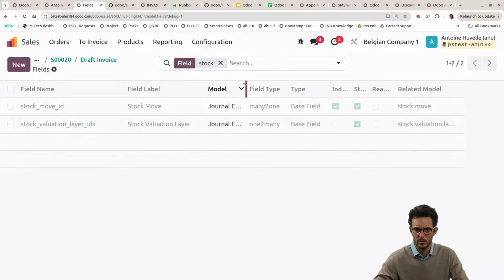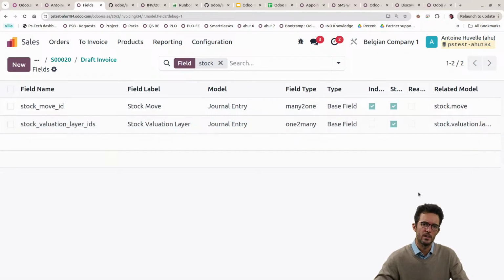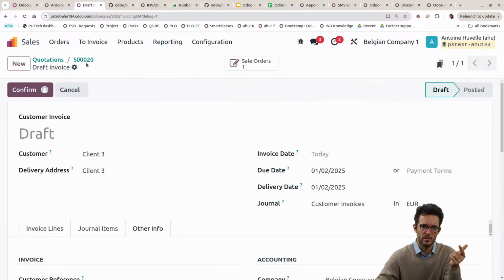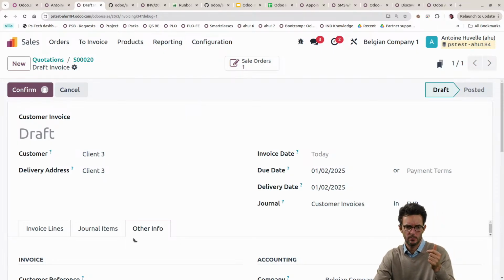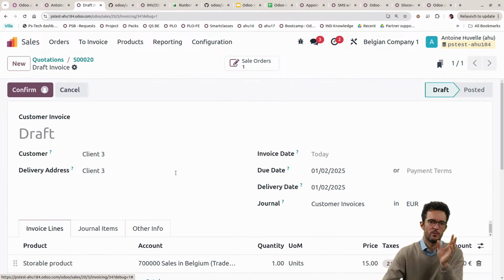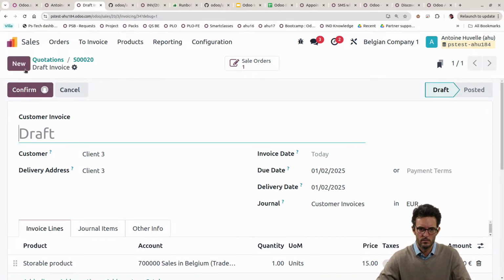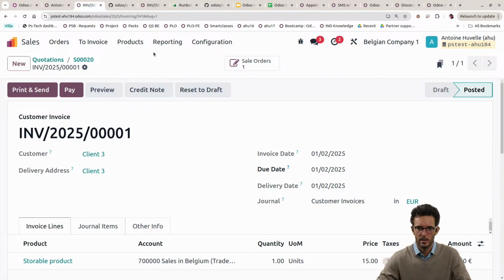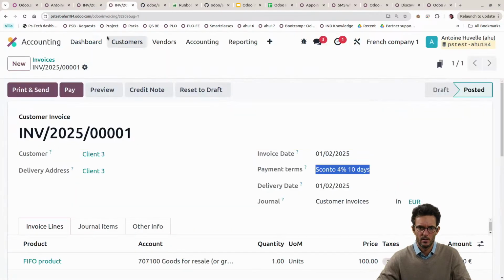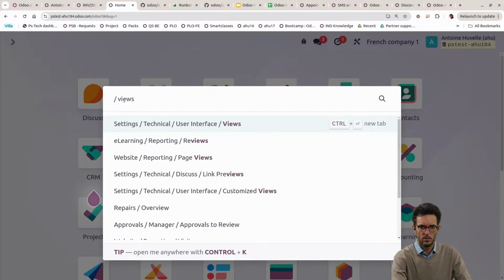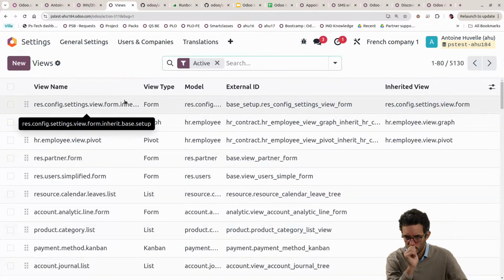I'm astonished by this one because, yes, it's maybe the journal entry for the valuation, so it's not. It could help though. If from the invoice we have a stock move ID, that stock move ID should have also a picking. So I can try that just to see if this seems to work. I'm going to confirm it, and I'm going to check the view of the invoice. That's what you ask, to display delivery note numbers.